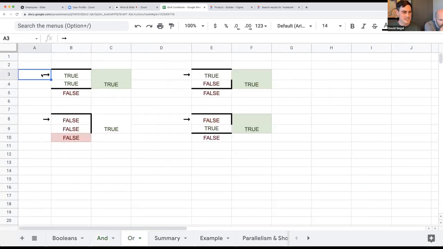OR, instead of putting these things together in sequence, puts them together in parallel. When you OR two terms, they're all true except if both of those terms are false. And because you have this sort of parallel hallway, you can always go through to this final stage over here. But if both terms are false, they both have this wall on the right-hand side and they both drop you down into lava.